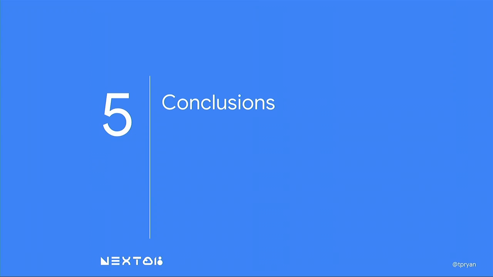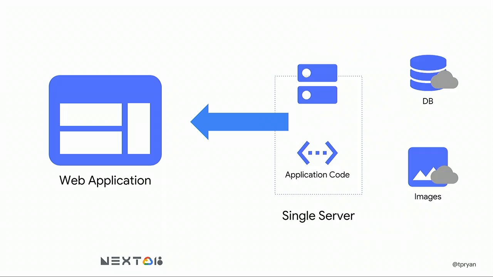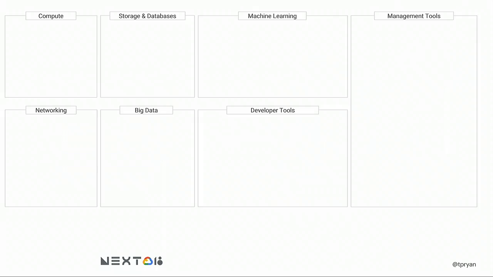So, conclusions. We started here. I'll just recap what we did. We had a single server app. We moved it over to this sort of configuration, single server, which opened up a whole bunch of possibilities of maybe switching to containers, of maybe switching to serverless. And we left our images and our data elsewhere, which was great. We did this with Compute Engine on the single server side, with Cloud SQL on the database side, and Cloud Storage on the image side.